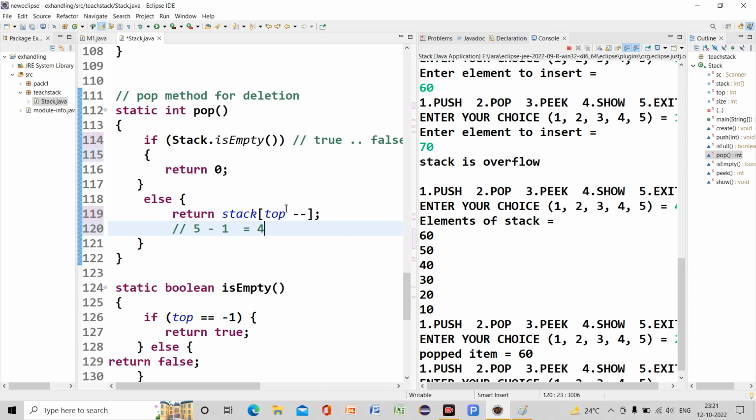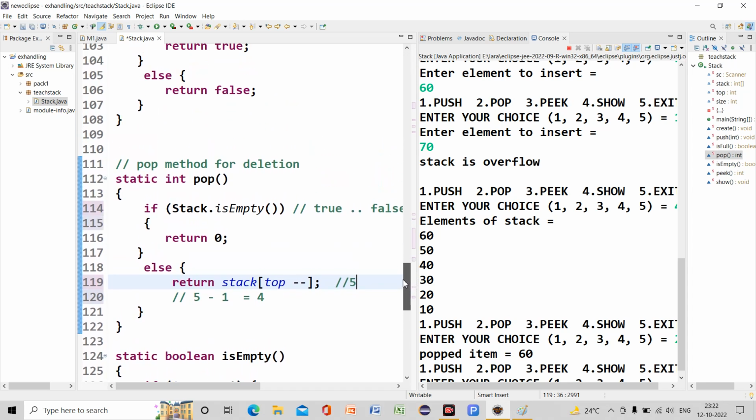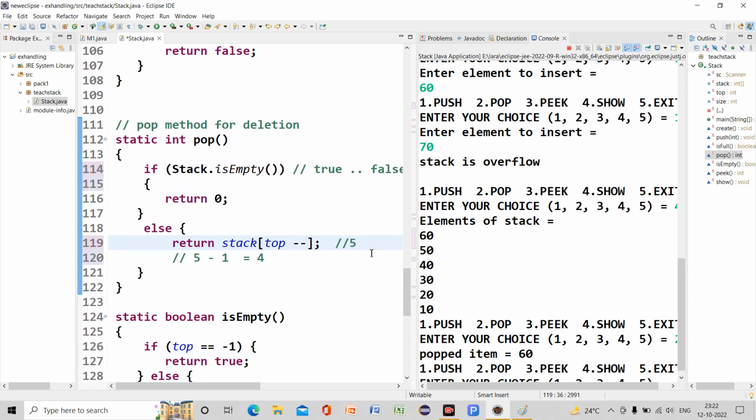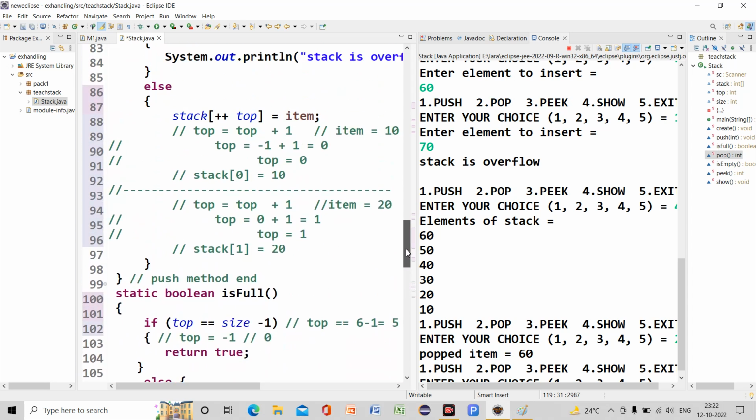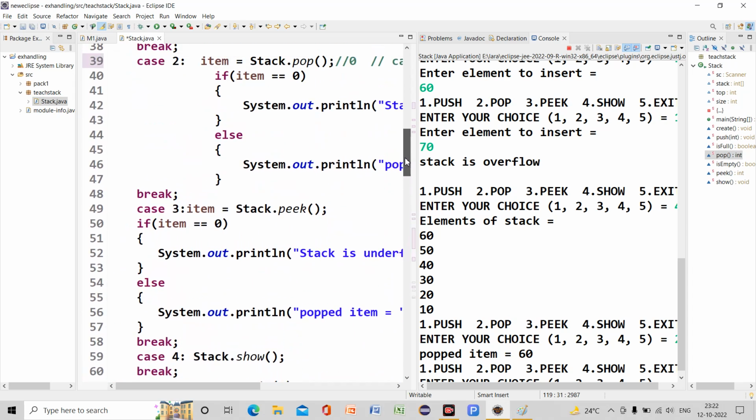In a pre operator, whatever change is to be done is done at that point only. But with the post operator, the change is done when this top is used at another point. So right now just think that you are having 5 only, but it will become 4. Just don't go too deep. Let it be.